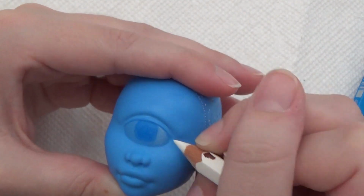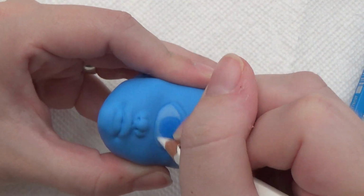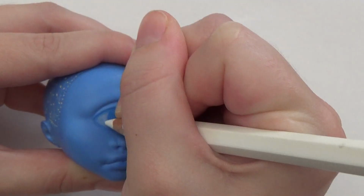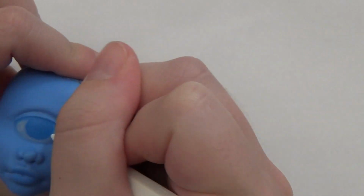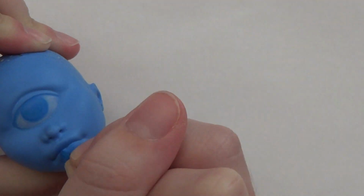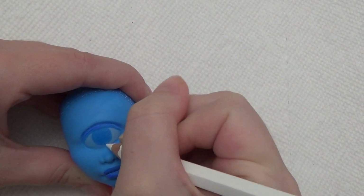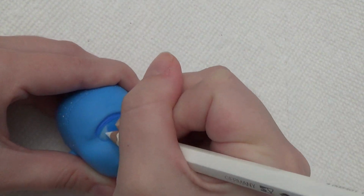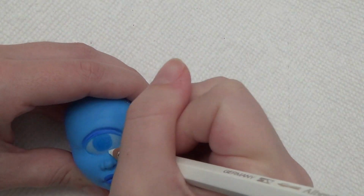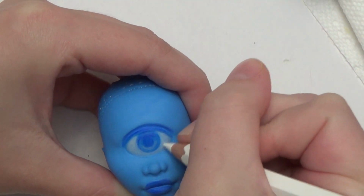Anyway, I used Mr. Super Clear to prep the face for the watercolor pencils, and once it dried, I got to work. It's important to seal the face between each layer of color to not only keep everything in place, but add more vibrancy and dimension. When I first started doll customizing, I made the mistake of not sealing it enough, and it looked so flat, and sometimes the color would chip off the face, and I would have to start all over. So if you're thinking about doll customizing, definitely get a sealant.